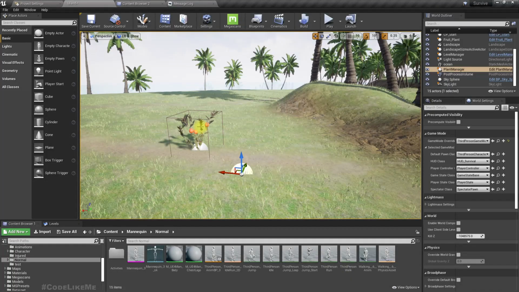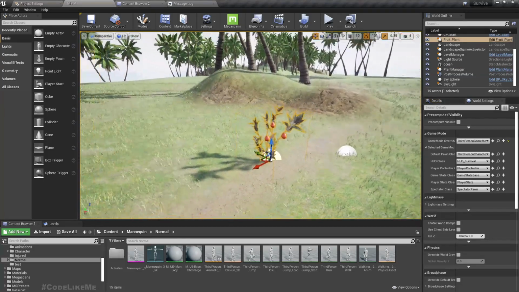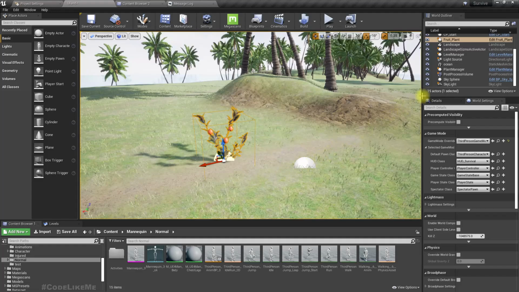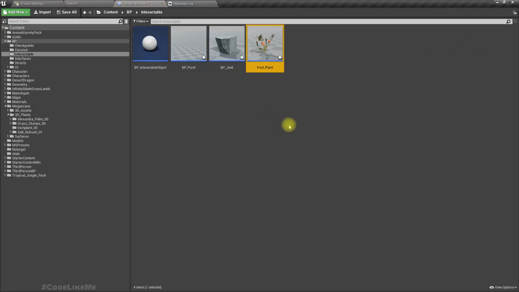Okay, so this is the current plant model that I have, which I can harvest from fruit plant.